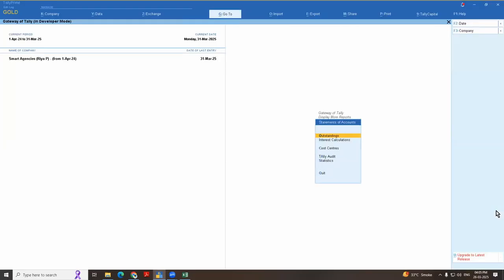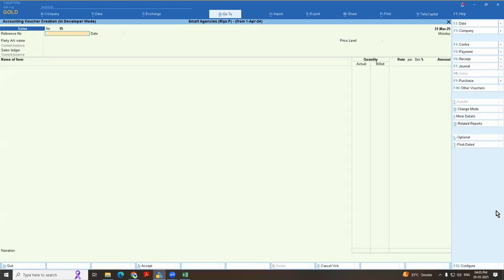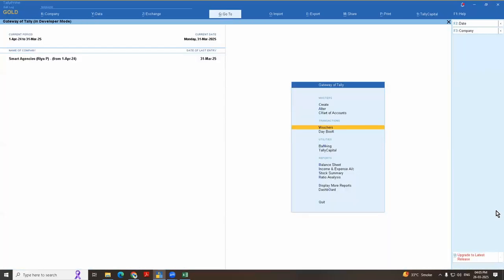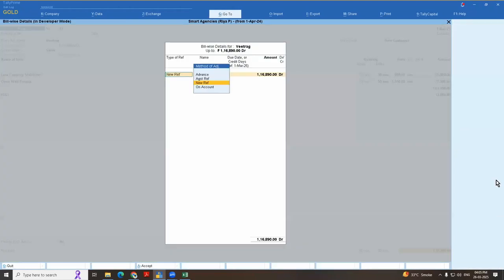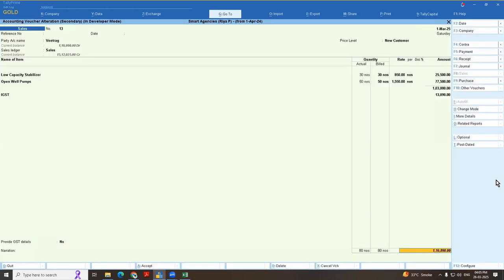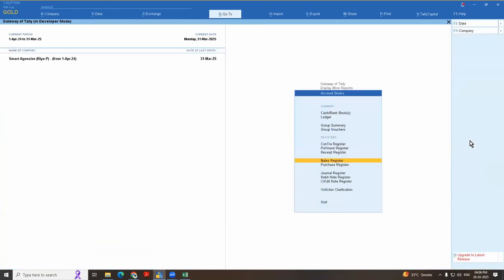See here, again I am showing here. Just a minute. Suppose I am passing some entries. Here is the option on account. So we don't know where the on account option is, for all parties, and how to avoid that on account option. That is also I'm going to tell you.